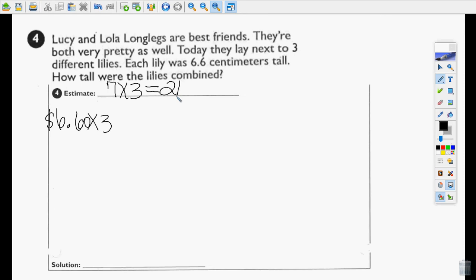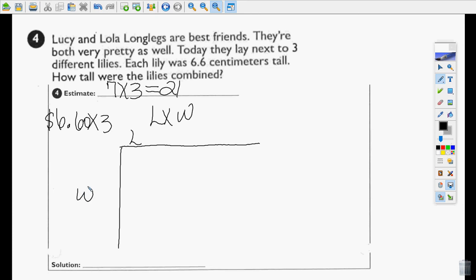Okay, so I'm going to draw my area model. And today in class we talked about area being length times width. So we looked at length in the direction that length travels. Length travels from side to side, left to right, horizontal. We also talked about the direction that width travels in, and that is up and down, vertical, top to bottom. So here's my length, and here's my width.